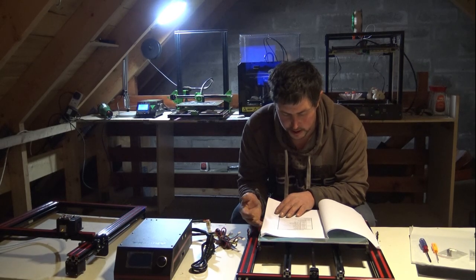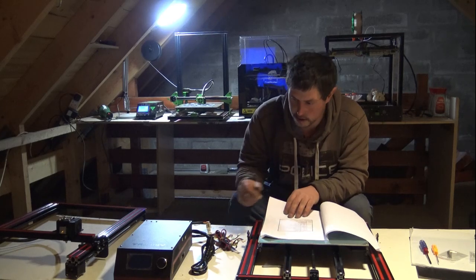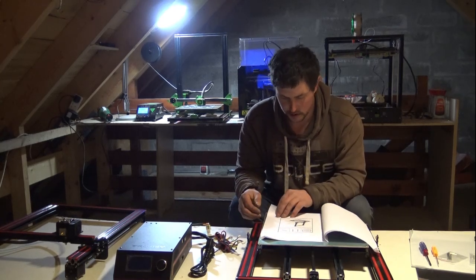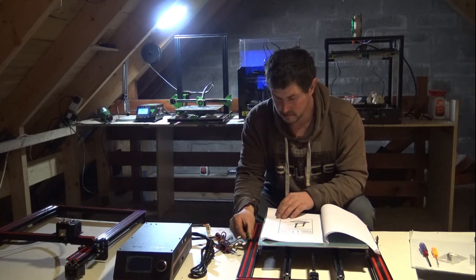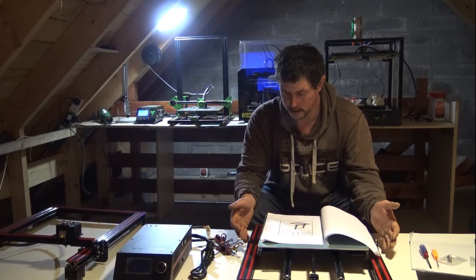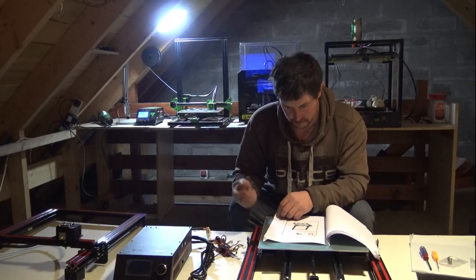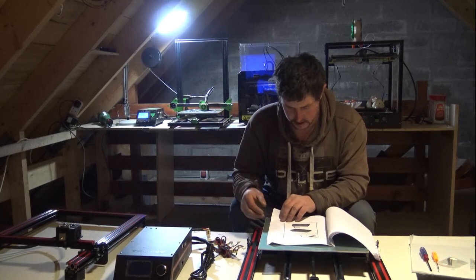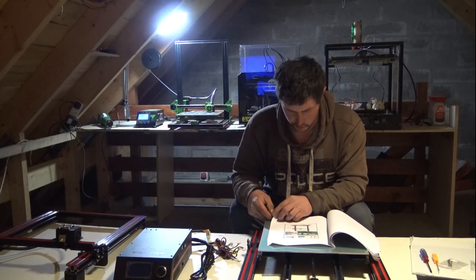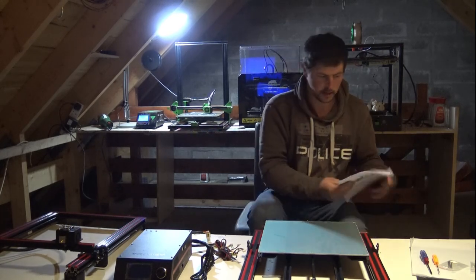Output is 12 volt 20 amps. Input is AC 110 or 220 volt optional. So you must be able to switch it. Yeah, you can. It's just right on the side of the control box. I'll show you that later. Got a machine assembly, which is hardly anything at all. It's just four bolts on each side of the X-axis and some four T-screws, T-bolts. And install the filament feeder. Show you that. Shows you some stuff about wiring, which is basically just connecting the wires in. And that's about it.